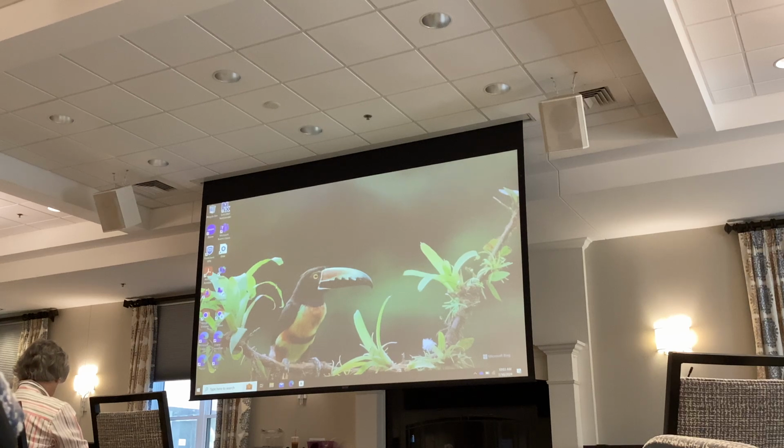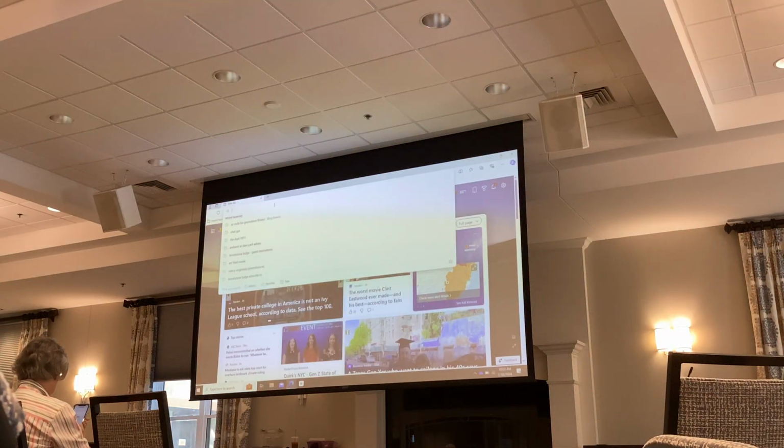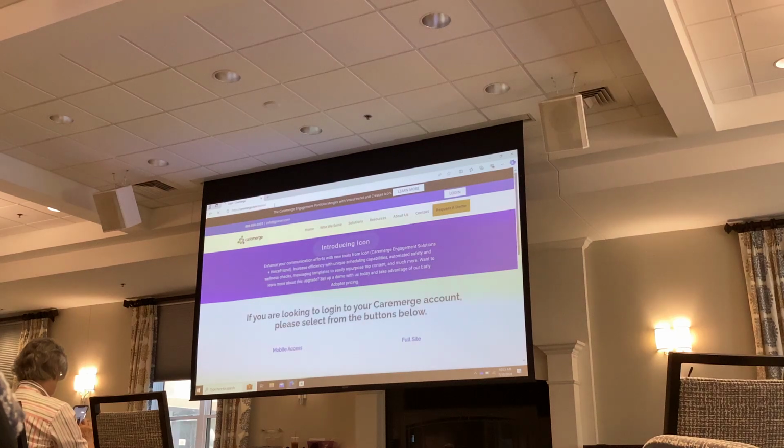If you have the app on your phone, pull up the app and feel free to follow along with me, so you can see and ask questions as we go. For right now, I'm going to pull it up on my computer. You would pull up your internet. The app is called Community, and it looks like three little people.